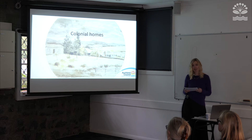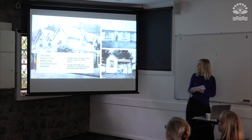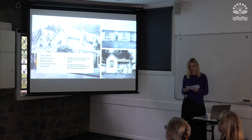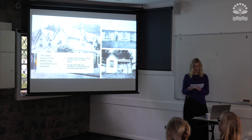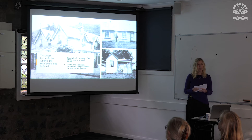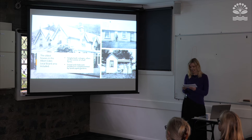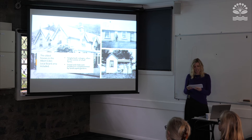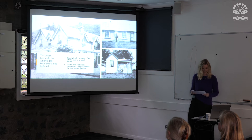So what types of houses were being built during this time? Some of the oldest houses in the Albert Eden Local Board area ranged from simply built cottages, often at the centre of small farms, to elaborate residences complemented by landscape gardens. Many of these early dwellings have sadly long gone, but some still exist as important remnants of this early period of European settlement in Albert Eden.